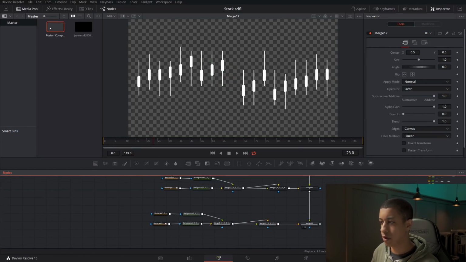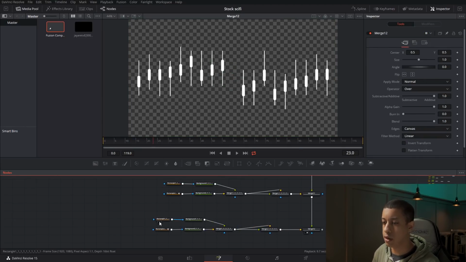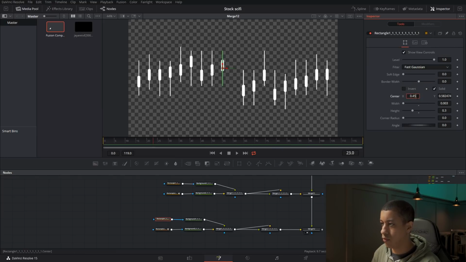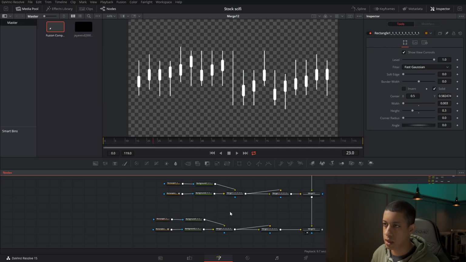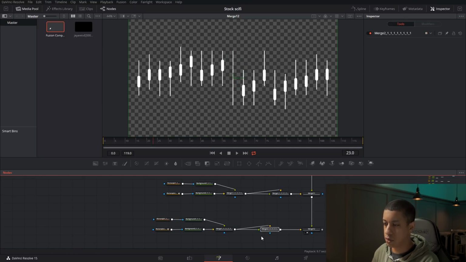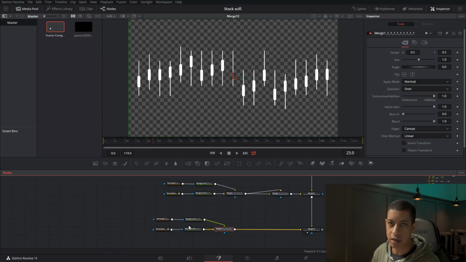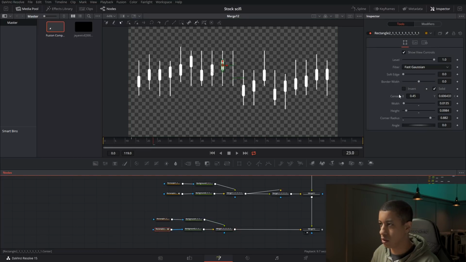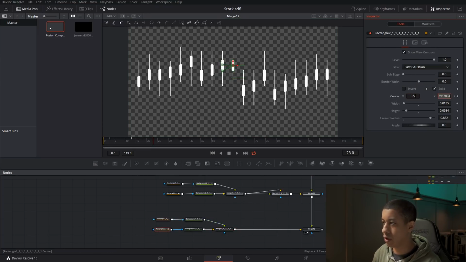Okay, so now that we're finally at our final one here, obviously, if we change this to 0.5, this is just going to be a middle. We don't need to have this merge in here anymore, just because we only need one there. So something to be aware of, I guess.